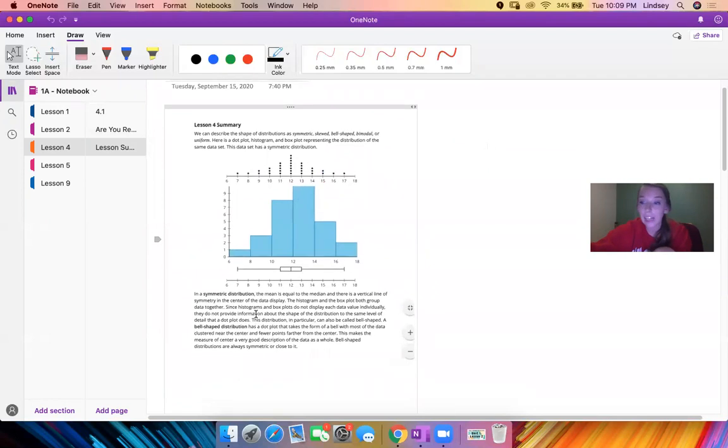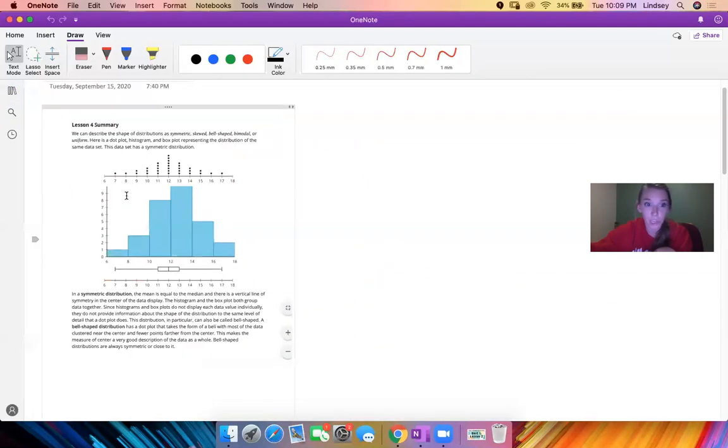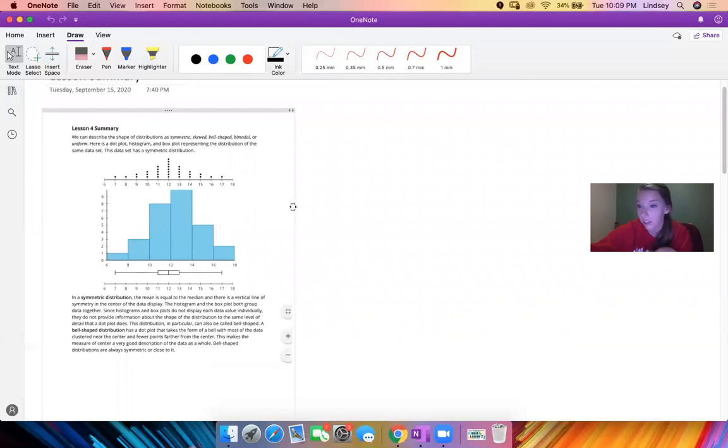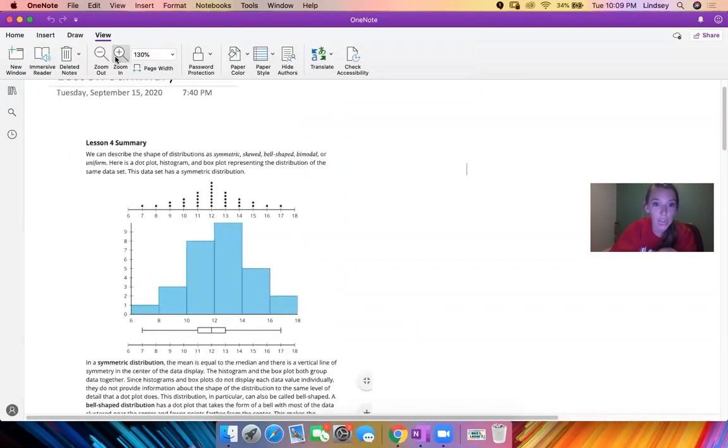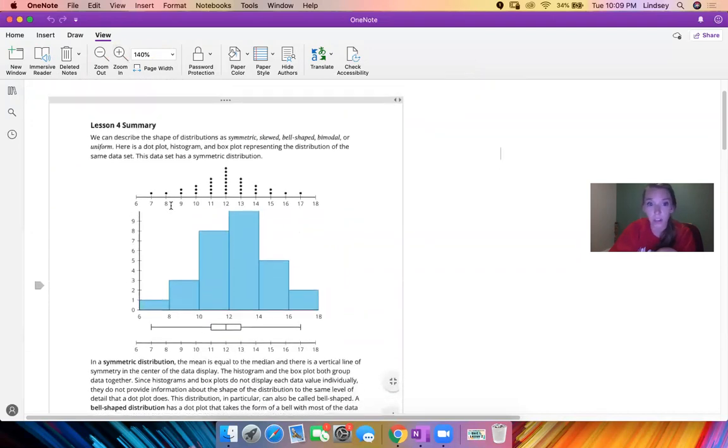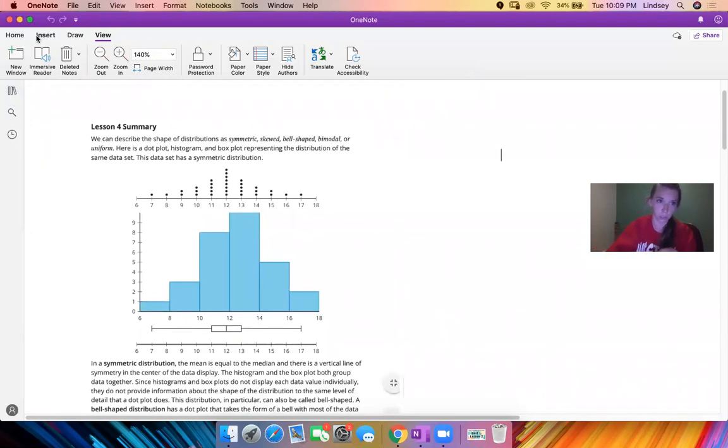There is a lot to this summary because, believe it or not, we talked about a lot of information that's going to be expanded later. So let me zoom in. You need to have a highlighter so you can highlight this, or a pen or a pencil to underline so you can follow along in your book.